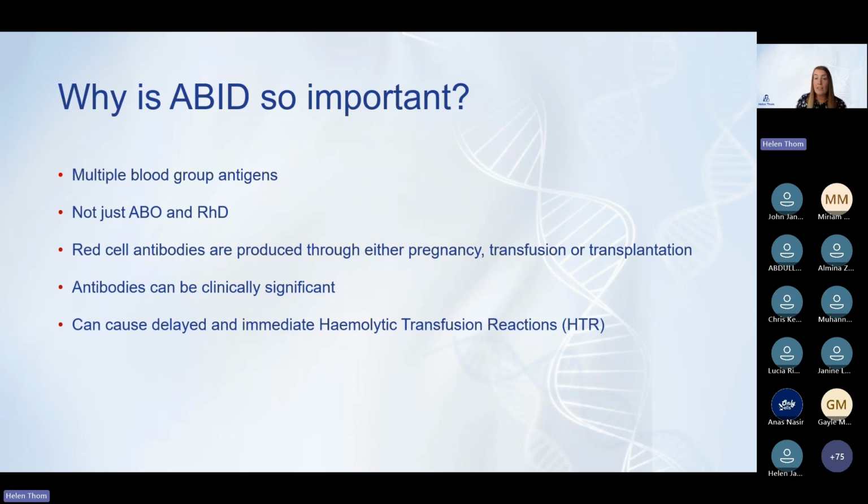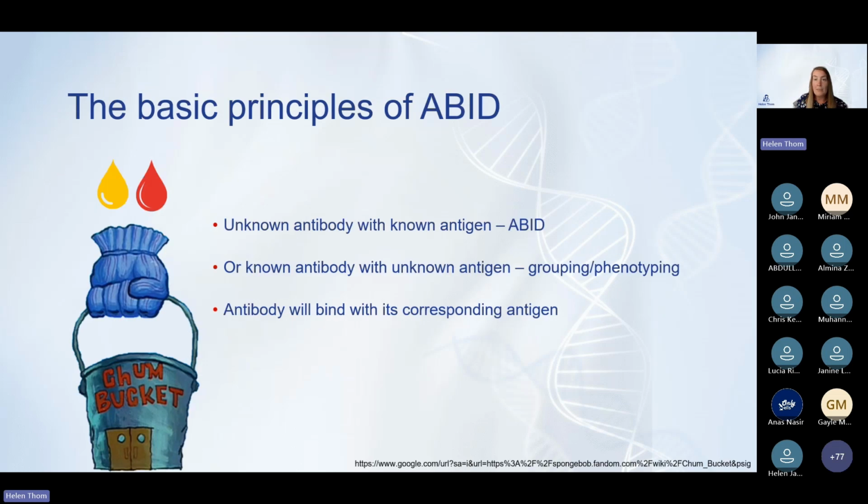Immediate or delayed transfusion reactions, so we are wanting to avoid these. So the basic principles. When I was a trainee, sort of 12, 13 years ago, I remember my manager at the time saying it's bucket chemistry. It's basically a drop of plasma and a drop of red cells, and that's stuck with us. And that is what we're doing. Doesn't matter what test you're doing, you are just mixing things together and hoping for the best.